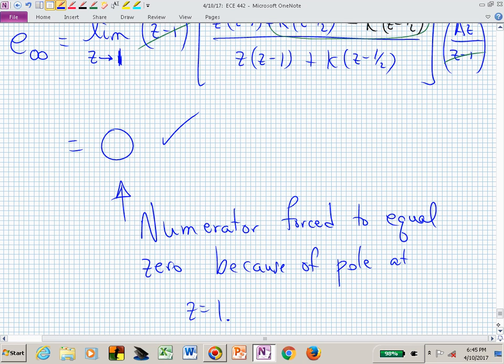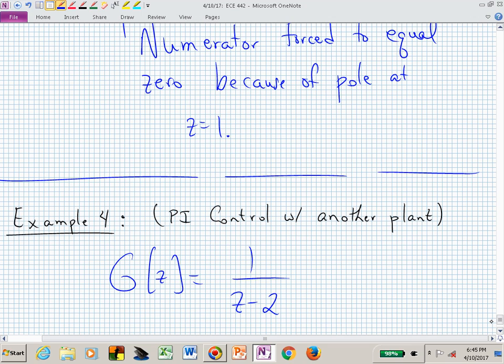As I anticipated, we are out of time, but the next lecture, lecture 6.4, that's already miraculously posted on D2L, talks about controlling this plant with a PI controller. How does this plant differ from the one we just covered in example 3? Where was our plant in example 3? It was 1 over z. Is this system stable, open loop? No, it's now starting at 2.